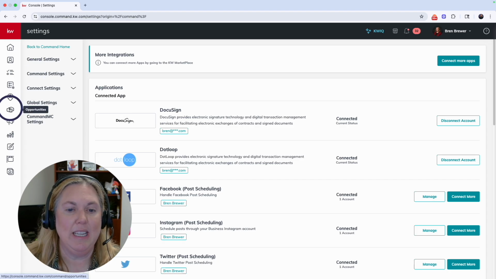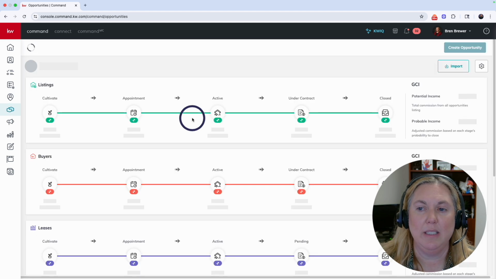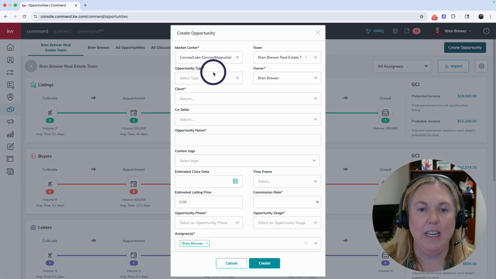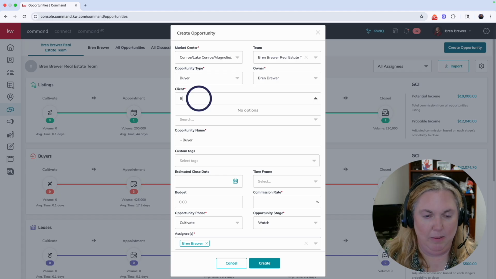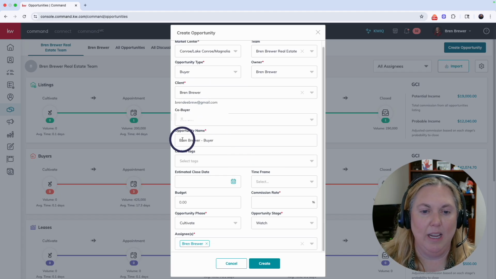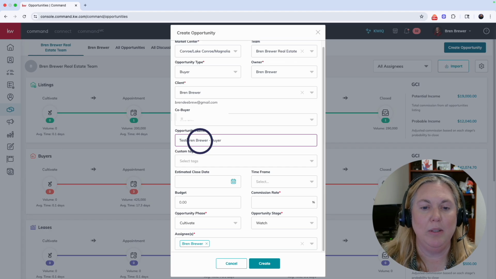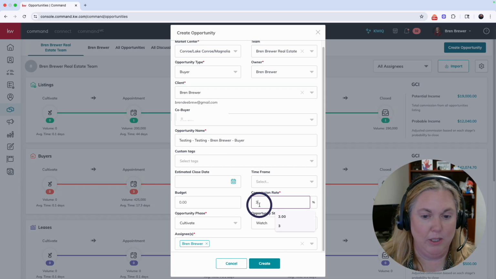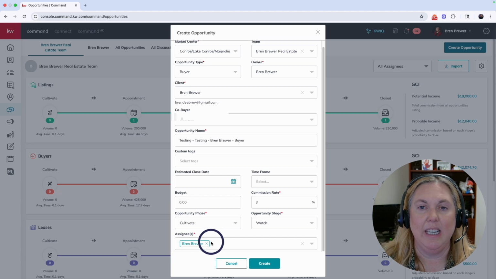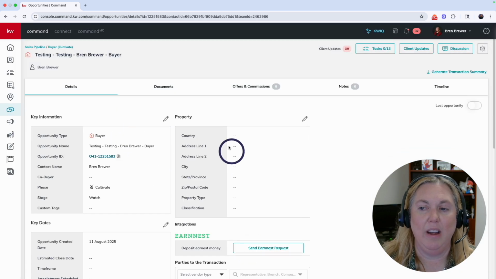All right. So once I'm in Dotloop and I'm connected and I have it here, then I'm going to go to opportunities. I want to click create opportunity and I can just do whichever side I want. Buyer side, anything with the red asterisk has to be filled in. I'm going to do myself as the contact, and then also I'm going to call this testing in the opportunity name, but you should call it, if it's a buyer, just call it your buyer's name / buyer. If it's a listing, put the property address, and then we'll put our commission rate in and our phase and stage. The assignee, if you're on a team, would be yourself. If you're not, you won't. If you're not on a team, you won't have that assignee section. Then we'll click create. You can see here I have created my opportunity.